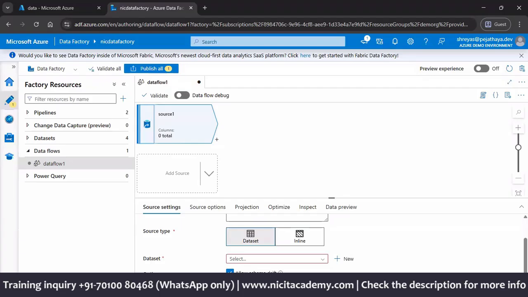It can be reused. Data sets can be reused, right? They are designed to be reused across multiple activities. You can use it in copy activities, lookup activities, right? And it connects to the same source data again and again, right? The schema also, it has a predefined schema where I can import the schema manually. I can define the schema manually also, right? And they are managed as a separate object. So if I see here, my pipeline is here and I have a separate object, right? A data set is considered a separate object.